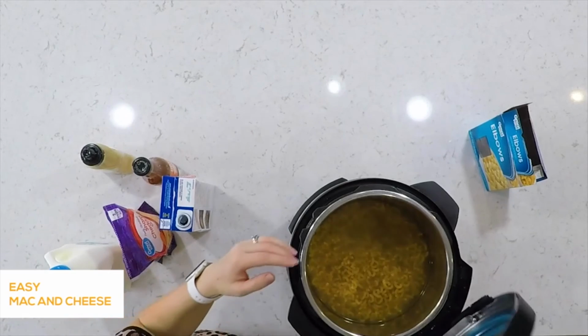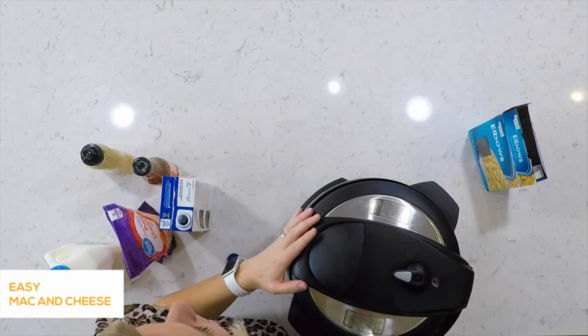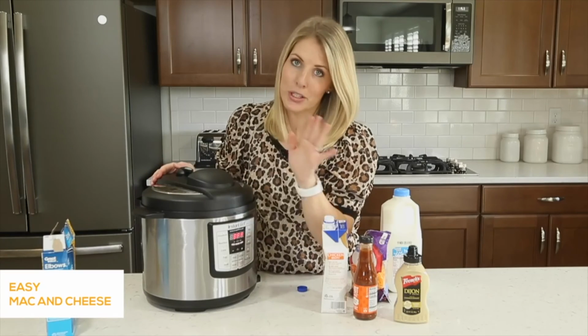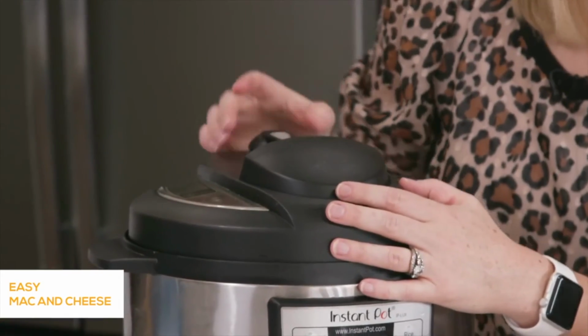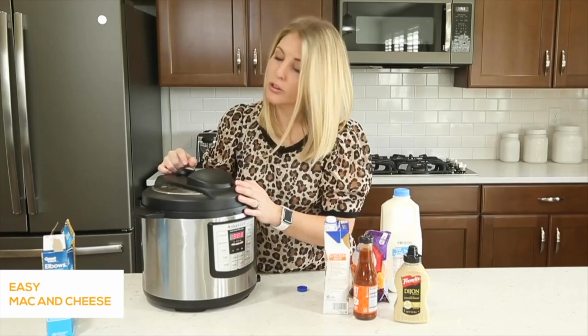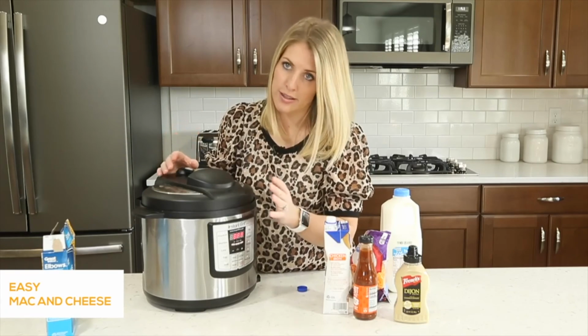We're gonna put the lid on now. Okay, we're putting the lid on. Can you hear that? That means you're doing it right. Then you're gonna turn this little knob to sealing. Now, the other Instant Pots have a different looking knob. They both have sealing and venting, so make sure that it's on sealing.